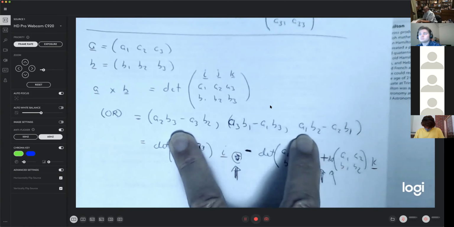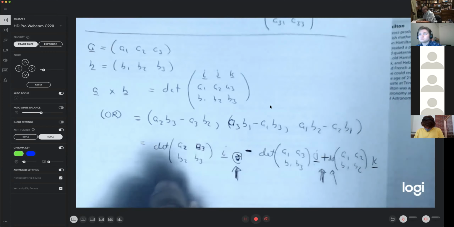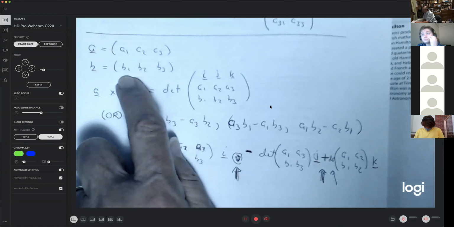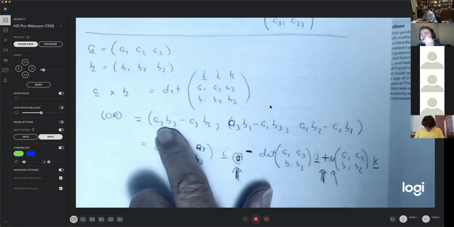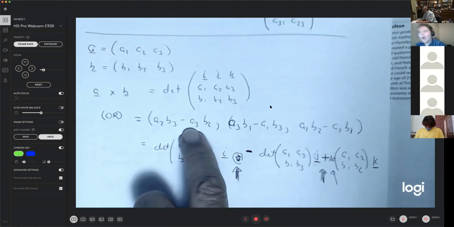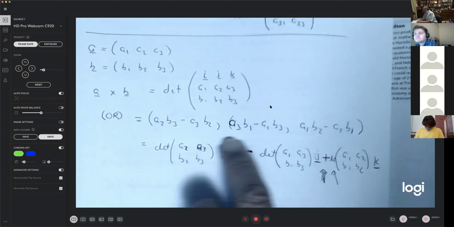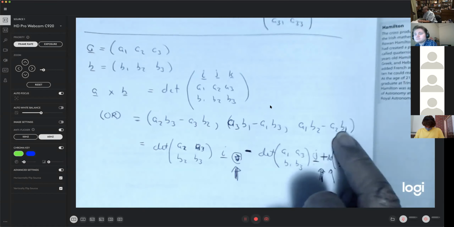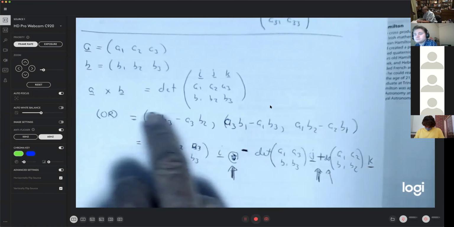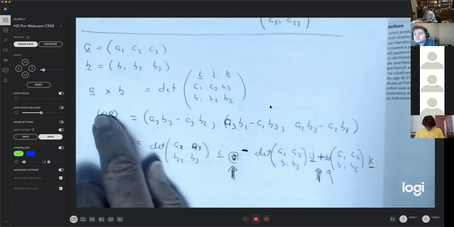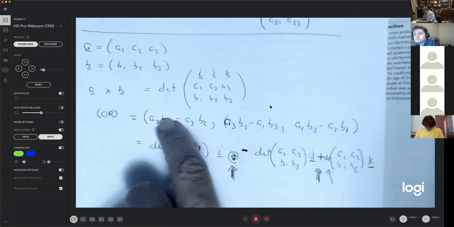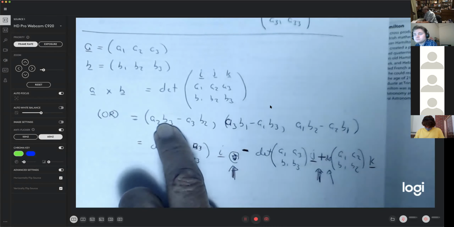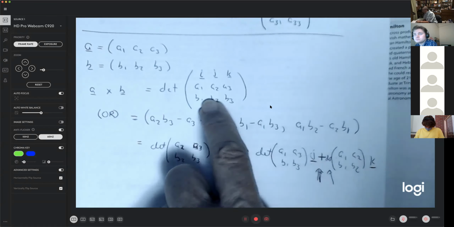Or you can learn what I am writing here as a vector, 3 components. So one way to learn about the cross product of A1, A2, A3 with B1, B2, B3 is to learn the following: A2, B3 minus A3, B2, comma, A3, B1 minus A1, B3, comma, A1, B2 minus A2, B1. This is a vector in 3-dimensional space, and you can learn the cross product by just learning this particular set of 3 things. Or you can remember about determinants and write it as a determinant.